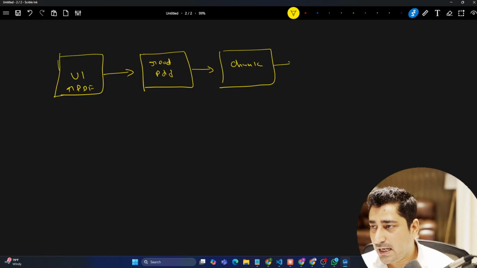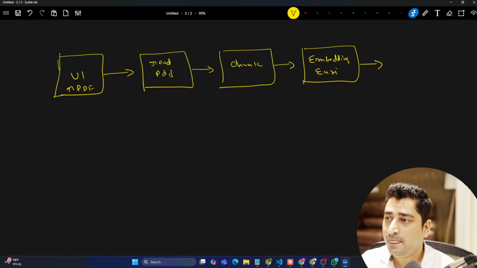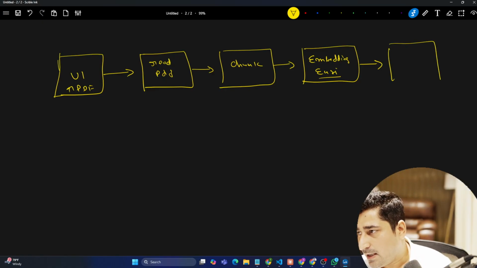And then once I am able to do that, I'm going to convert each chunk that I build out of the data I read from the PDF into embeddings with the help of the Yuri embedding. So we have a Yuri embedding API and we have a small case model available over here. So we are going to use Yuri embedding and create an embedding of these chunks one by one. And once my embeddings are available, I'm going to store them into a vector database, the VDB.